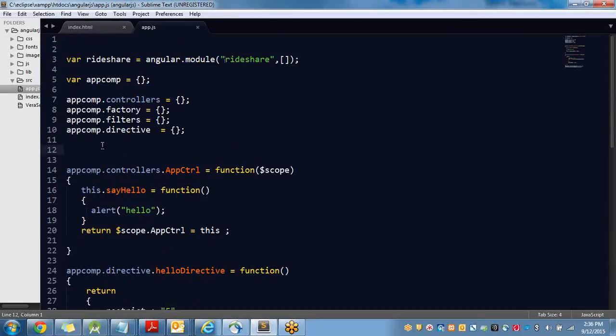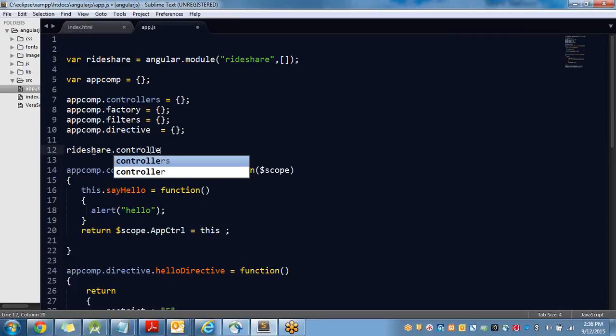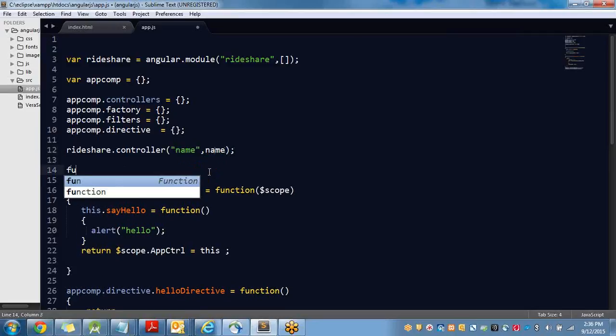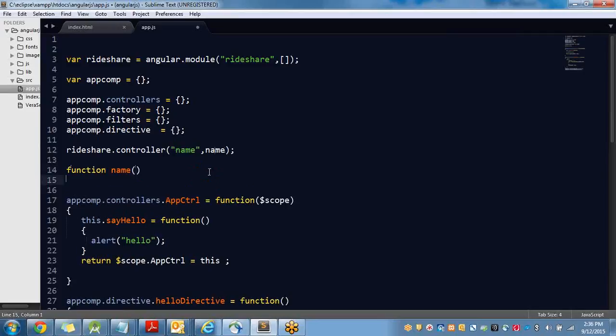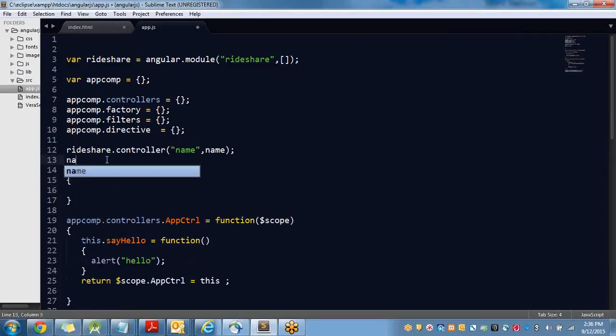Otherwise, I prefer this approach of declaring things, like the second approach which we discussed, where you need to inject everything individually. This is the app controller, then controller name, and the same thing, and then you are declaring it in the function name, and you are injecting individually whatever you are going to pass here. This approach I like because it helps in minification and it is more readable and a traditional approach of writing the code. So you can go with any of the approaches.